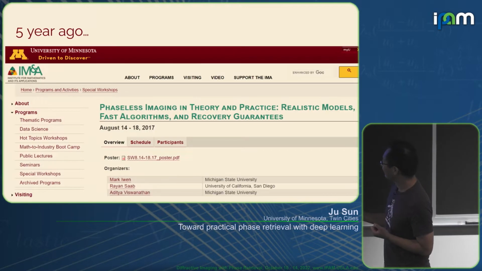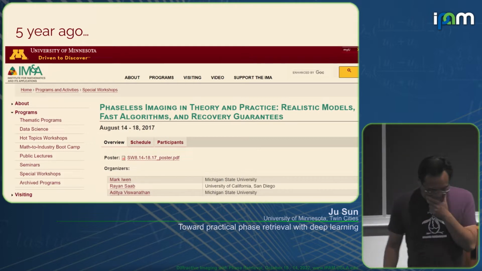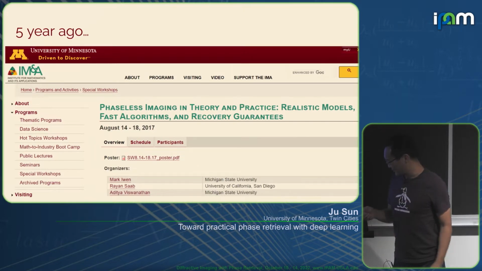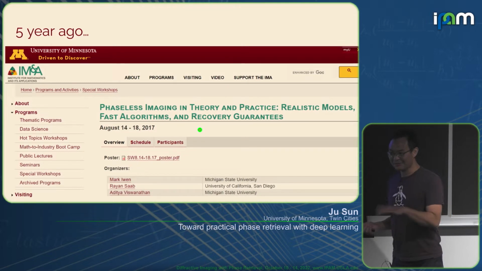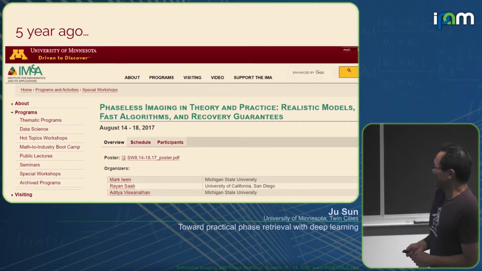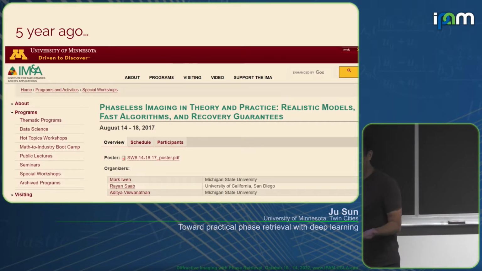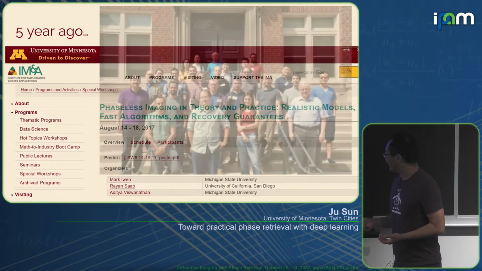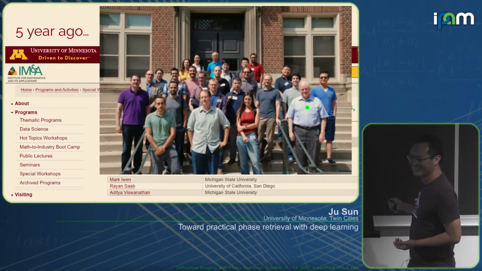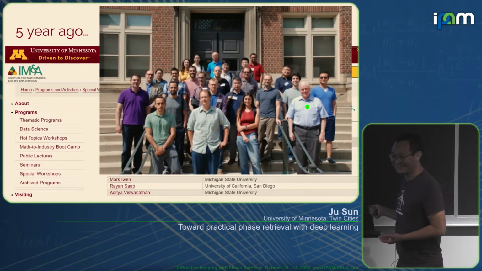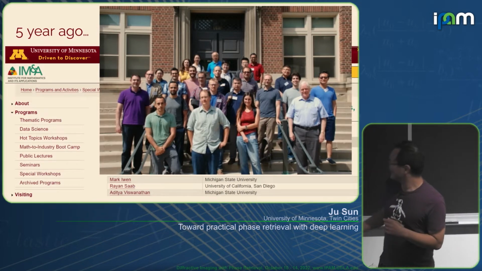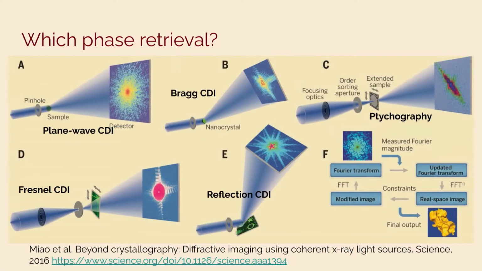From a workshop that happened at IMA, University of Minnesota, 5 years ago. It was a similar workshop of this nature, where the idea was to bring together applied mathematicians, signal processing people, and imaging experts to talk to each other and learn from each other. That was quite successful. I especially want to highlight the picture there, and I think all of us should remember this guy, right? Do you guys see who this is? Unfortunately, he's not here this time.